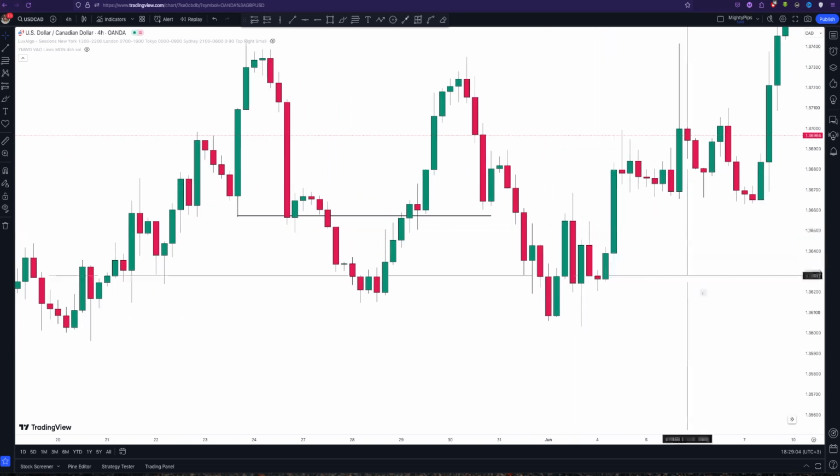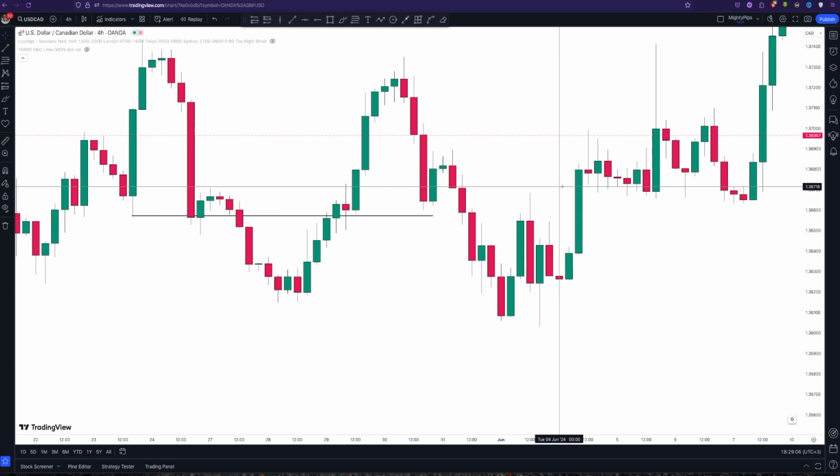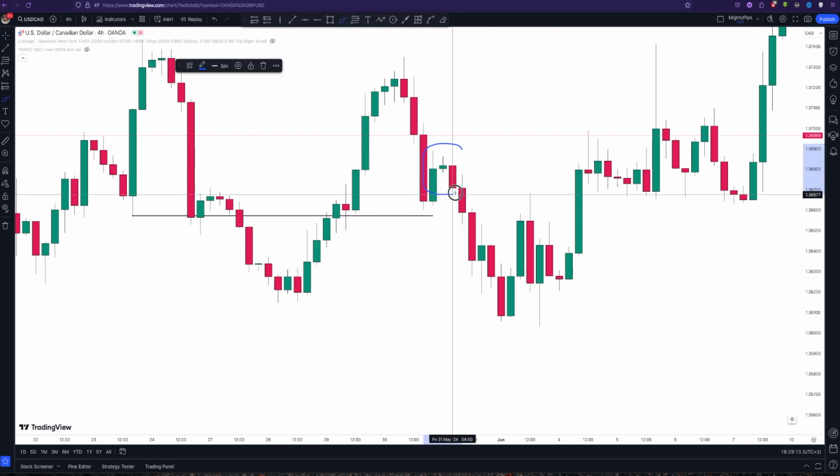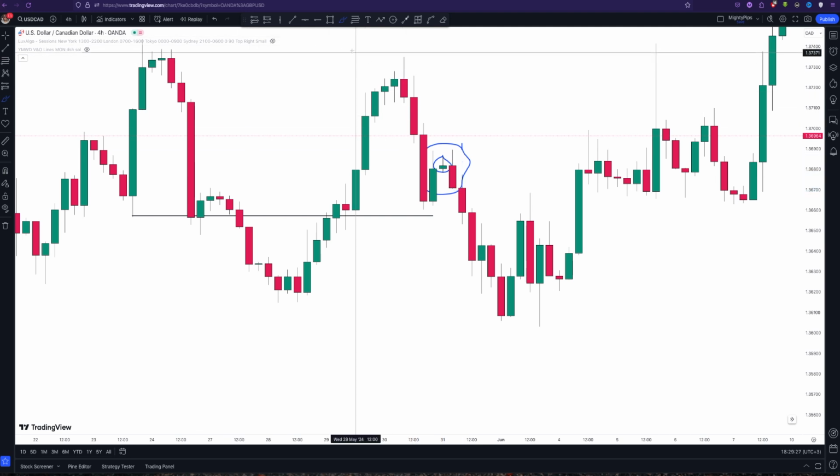Remember, this candlestick is like this. This is the kind of candlestick I'm talking about, guys. Let me show it to you. You see this formation here? This small bullish candle here, then taken out by this big bearish candle. This bearish candle's body must close below the low of the bullish candle, okay?